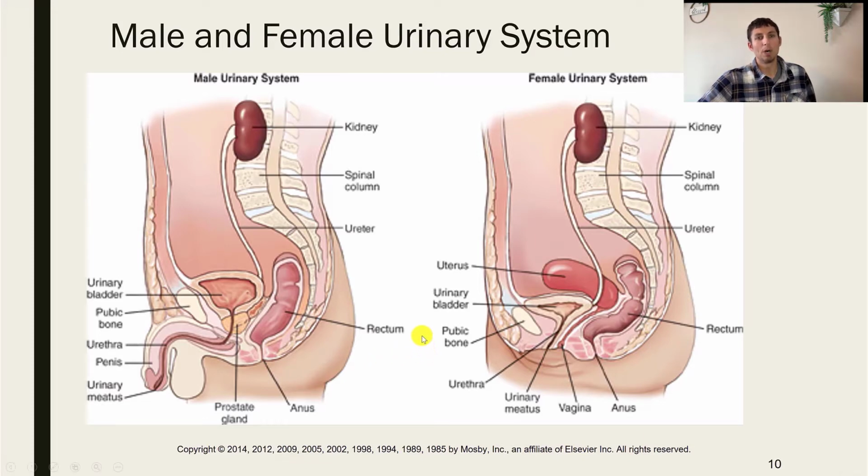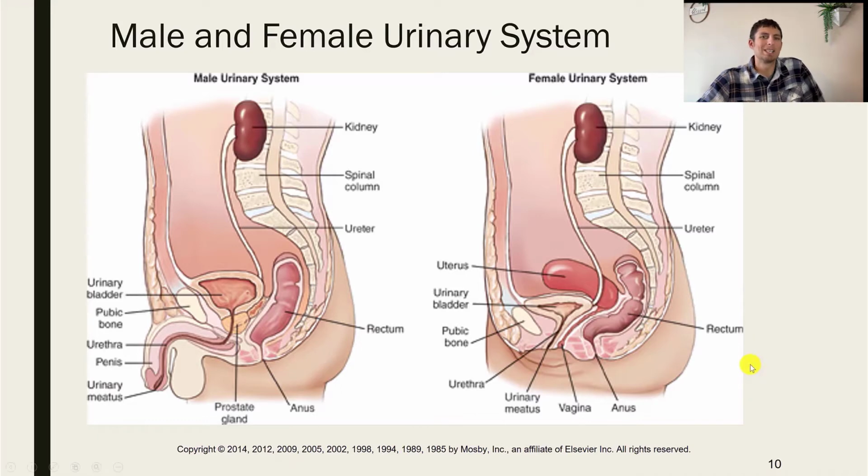Additionally, if you happen to be pregnant, of course your uterus is going to have your baby growing inside of it, and that's going to, as it grows, put more pressure on your urinary bladder, which will, again, cause that to not hold as much urine, and is what we see the response for frequent urination with mothers that are expecting. Down to the urethra and the urinary meatus.